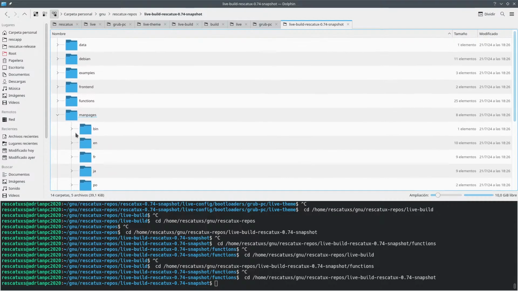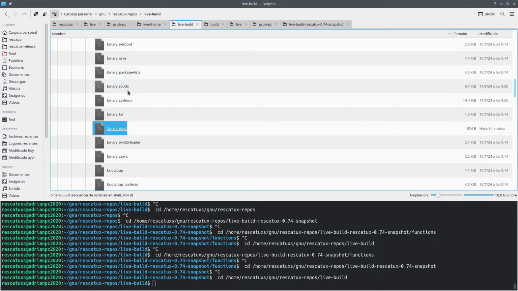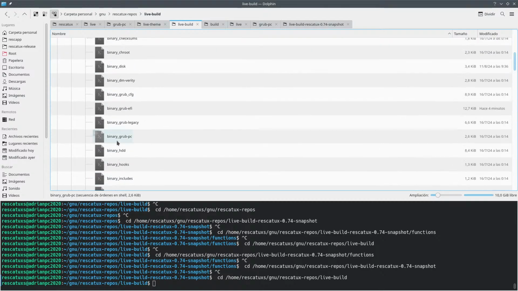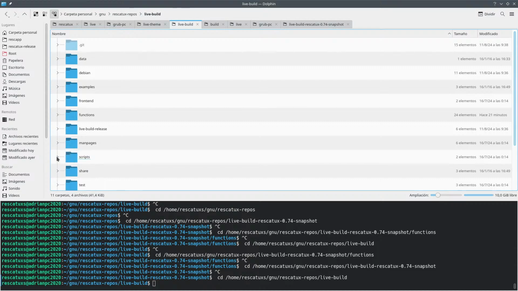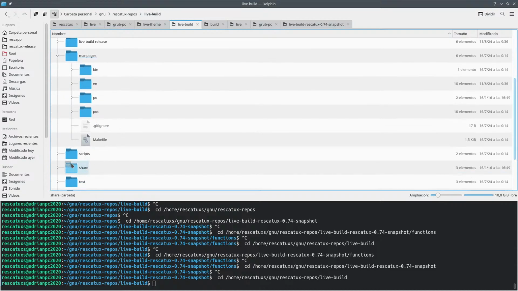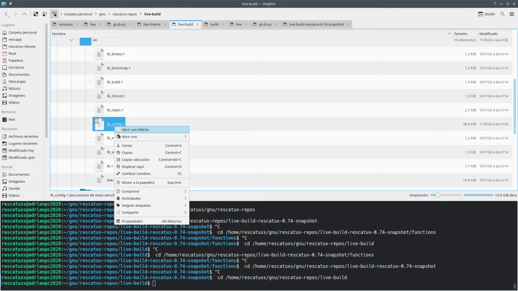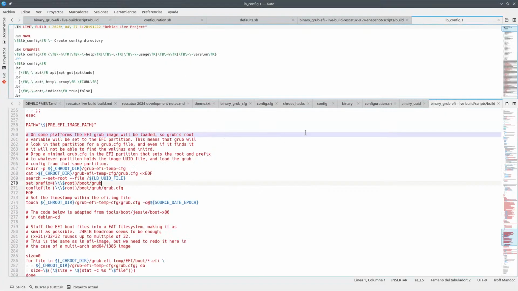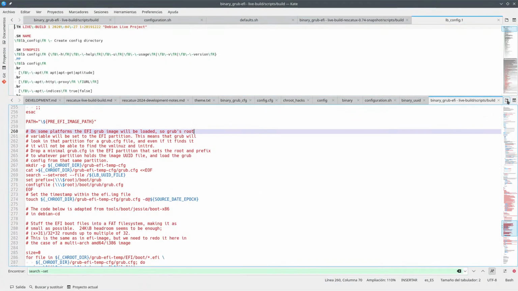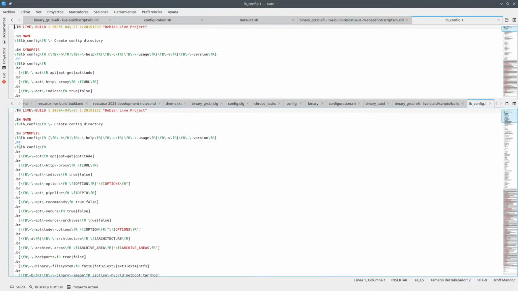Wait a minute, no, we want to be working with the new stuff in both cases. So it's the same file open twice. So live build man pages and lb config and this thing here.